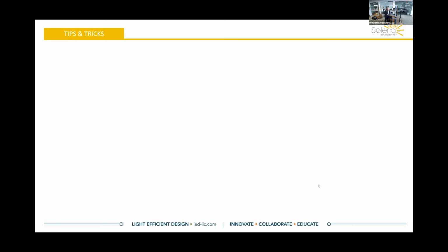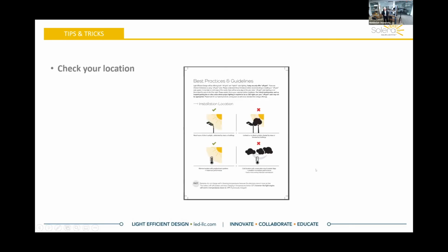The first one is pay attention to your location, right? I'm surprised how often I have to tell people this, but in order for solar fixtures to work, the fixture location has to have a view of the sun. So if you're in, say, one of those parks and rec applications that I spoke about earlier, and it's very heavily treed and there's a lot of shade, probably not the best location to specify a solar fixture. Also in very dense urban environments where you have tall buildings that are providing lots of urban shade and not a lot of sun reaching the solar panel during the day, not a great area for solar products.